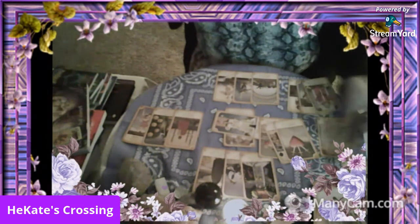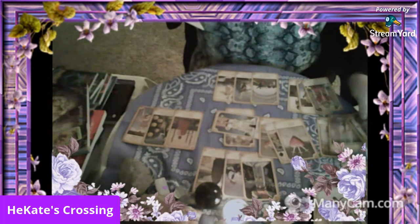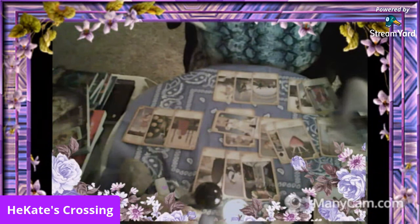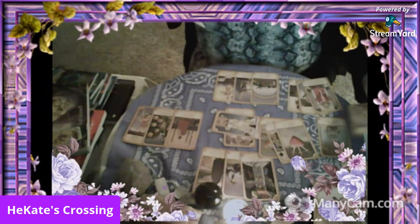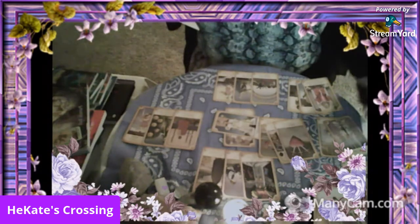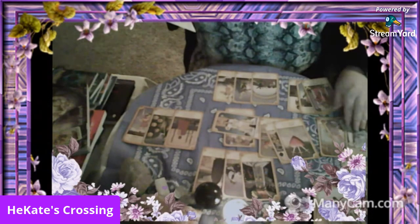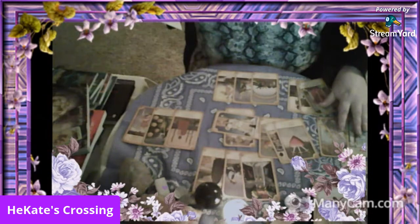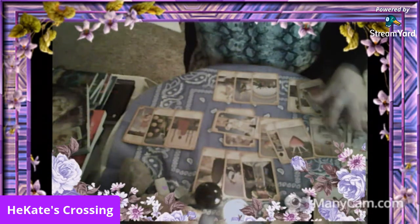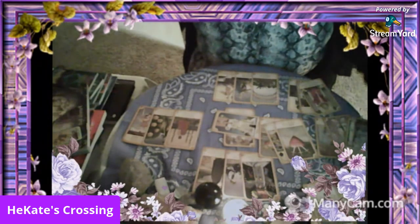And then you've got home and work. So Nine of Cups, Ace of Cups, and the High Priestess. So it could be a reminder that there may be some gain in some way, but even though there might be some gain, it might be a block to opening up to new possibilities within a relationship. And it may be that secrets are staying hidden, that things are not being revealed. So it feels like you've got your back turned on the situation. You're not really knowing what's actually going on behind you at this time, at work, at home.